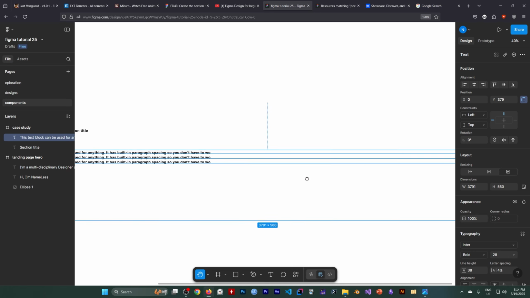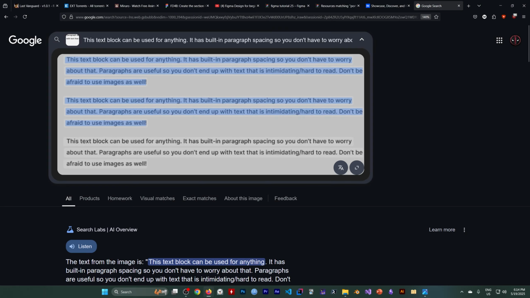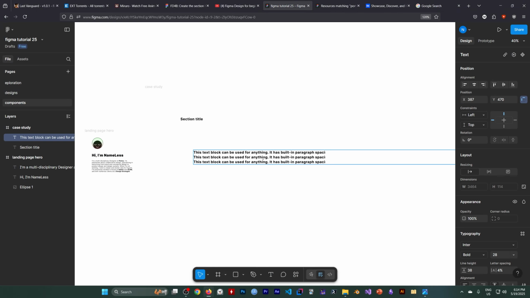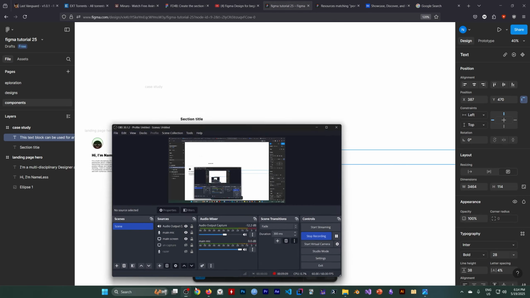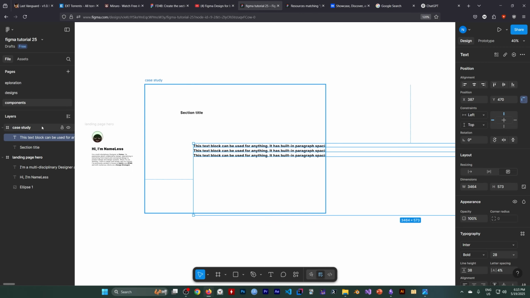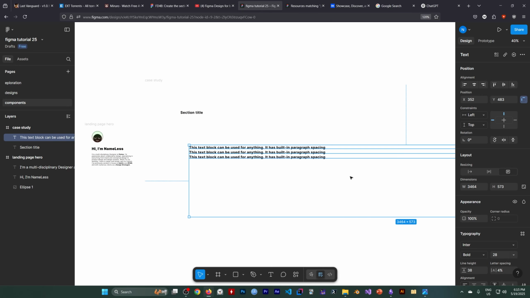Why is it looking like this? Trying to copy this and paste. This is very weird. All right, I see the problem. This text is just clipping outside of the frame.